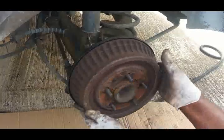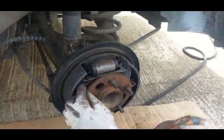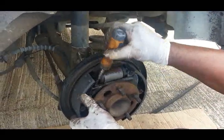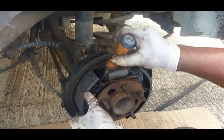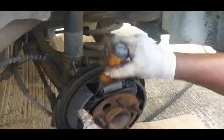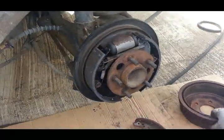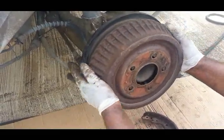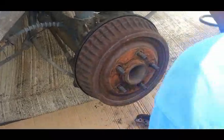Let's see, that's moving freely. So we're going to take a screwdriver, and if you see the adjuster inside there, we're going to bring that out, keep turning it. It's going to take about a good 10 clicks. Perfect.